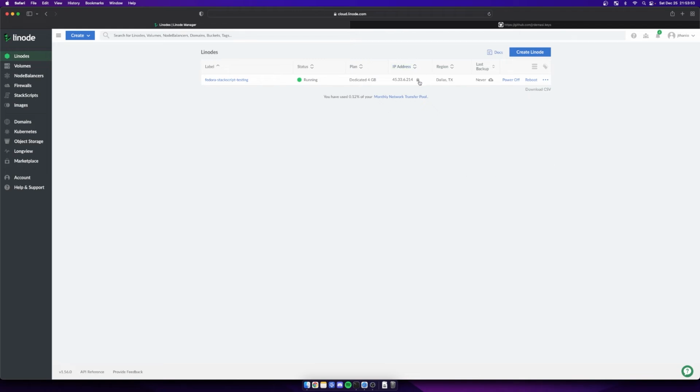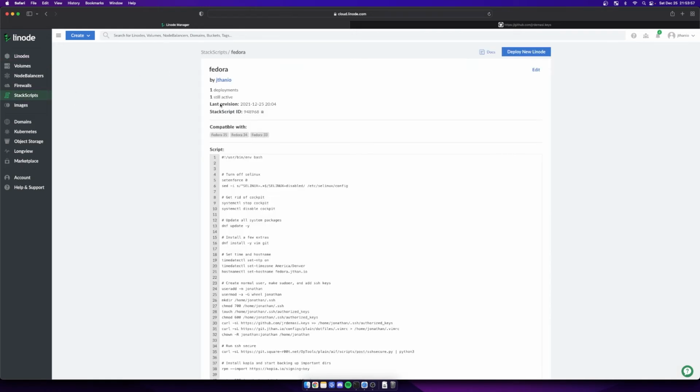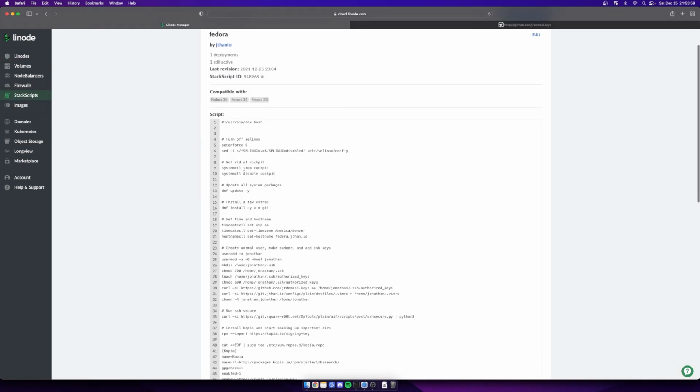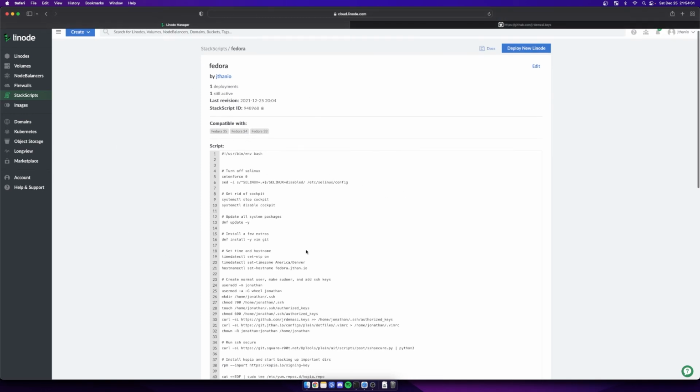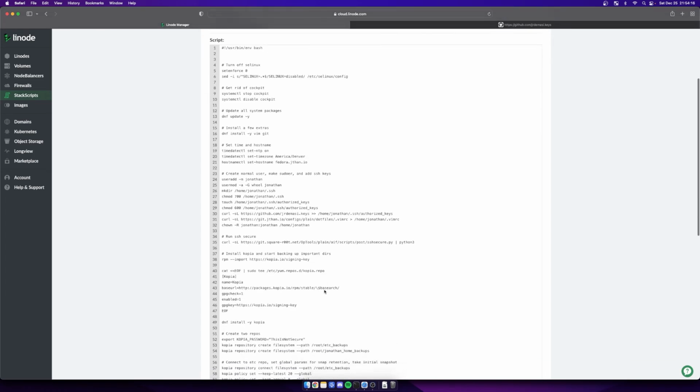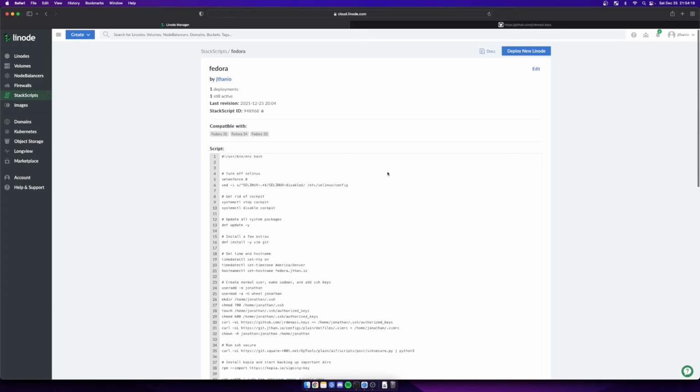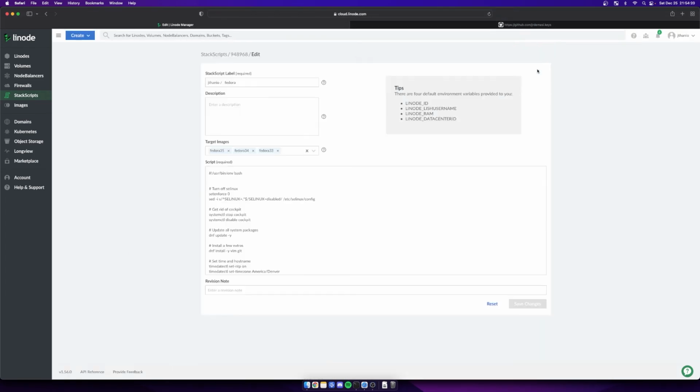So I am going to talk real quick too about ways that this could be better, because I'm not going to lie, I threw this together quickly. It's kind of quick and dirty. It works. It does what it needs to do for me for right now. But there are ways that this could probably be better. So number one, this could literally be a one-line script that just pulls something from Git and runs it. And I could keep the rest of this all in Git. And that way I don't have to keep coming into Linode and clicking edit and recopying and pasting any updates to this script.